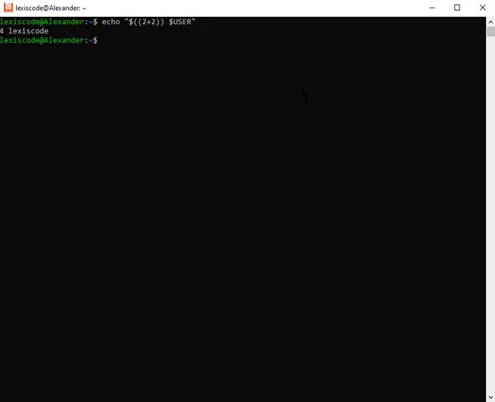So it prints out what is inside those variables themselves. All these things are actually like variables, so it prints them out for me. It did the 2 plus 2 for me, which is 4, and the user, which is Lexis code.